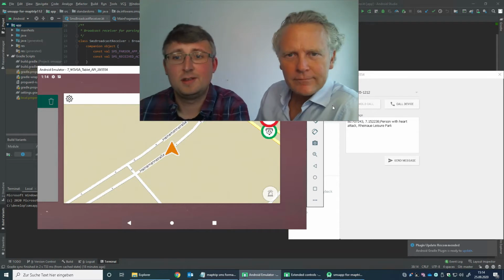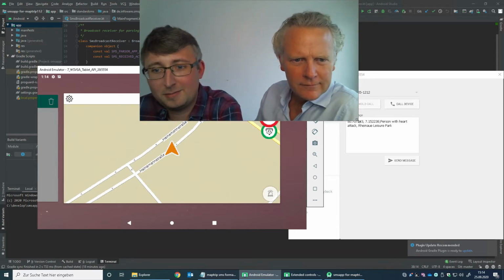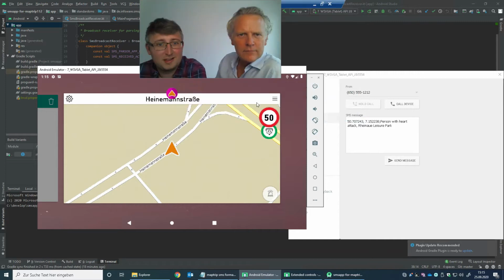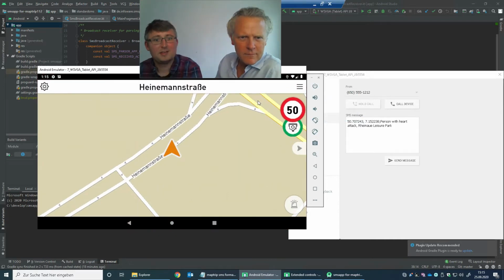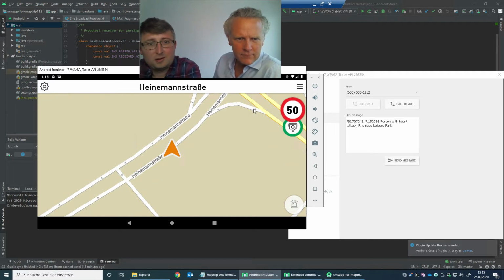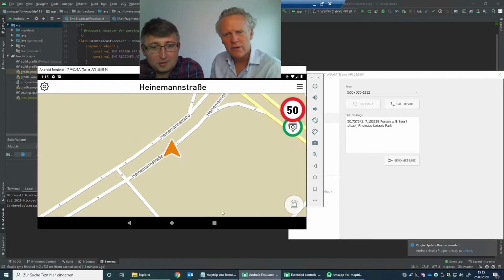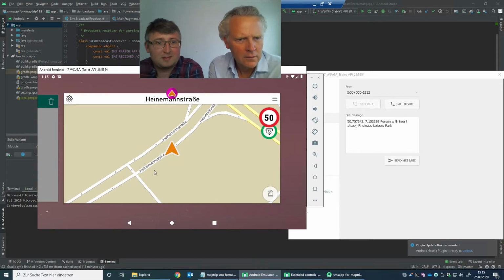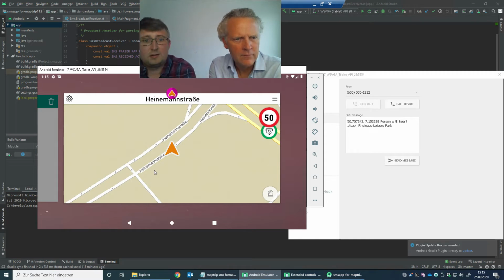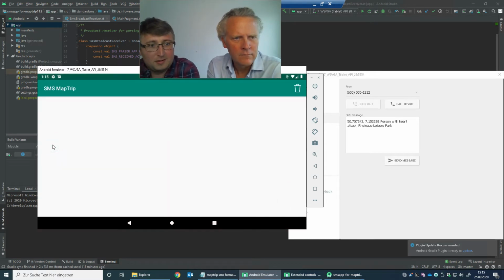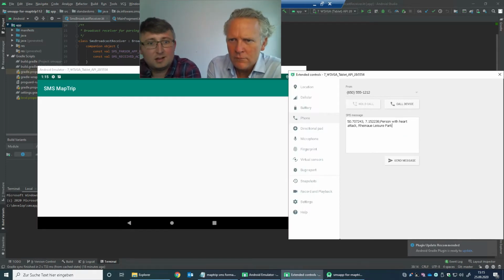Yeah, of course. What you can see on the screen here is a simulated Android device running our MapTrip application. We decided not to implement the parsing of short messages within MapTrip, but to implement a separate application next to it. You can already see here, we have both applications running right now. The sole purpose of the other application is to listen for incoming SMS, and if it matches a certain pattern that you can see here on the right, to launch MapTrip and start the navigation to the destination.